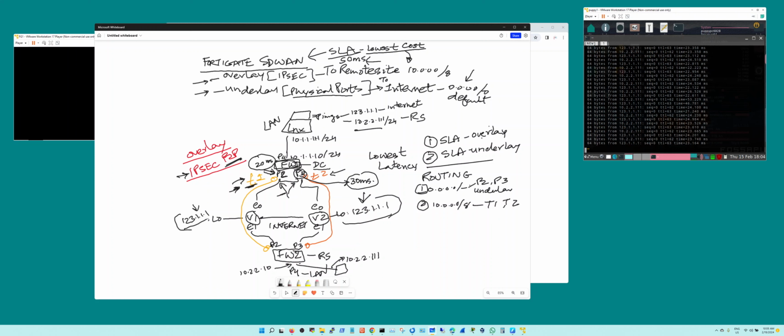Now when you configure your SLA and SD-WAN rules, you're going to use these ports for the SD-WAN zones. So you have 2 zones, underlay and overlay.